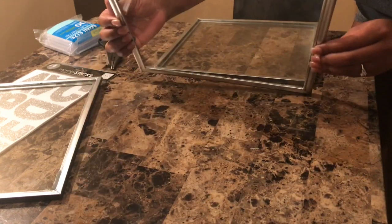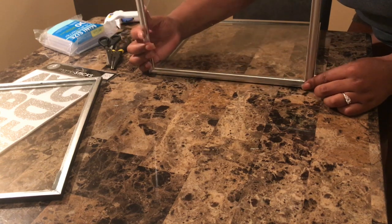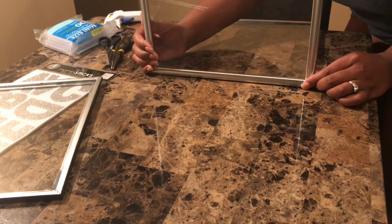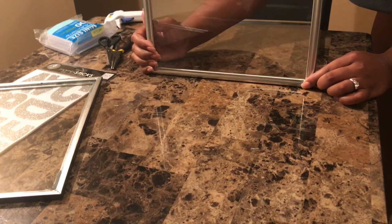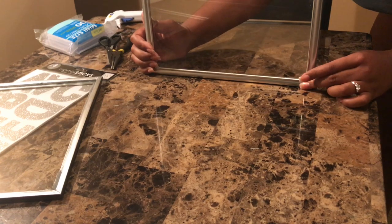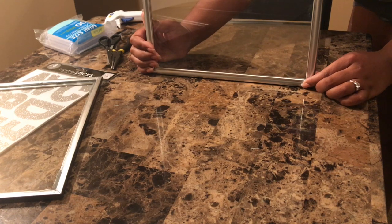And don't forget, once you apply, you actually want to hold it in place for a couple seconds to make sure that the glue is dry and that it is secure and will not fall over. And I'm going to do this around the whole perimeter of the piece that is being the foundation of the box.